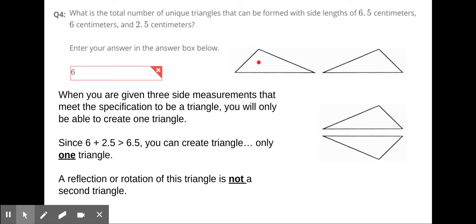If we said that this was 6.5 and this is 6 and it's 2.5, there's no other ways you can arrange it because this is not a second triangle - that's just a reflection of it. If we rotated it upside down, it's the same triangle with the same lengths. When you have three lengths that are stated and given, you can only form one triangle.